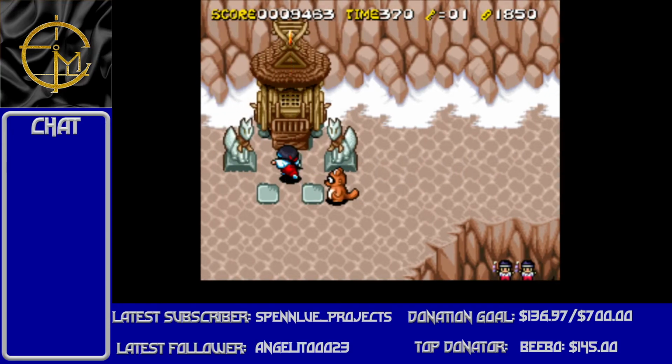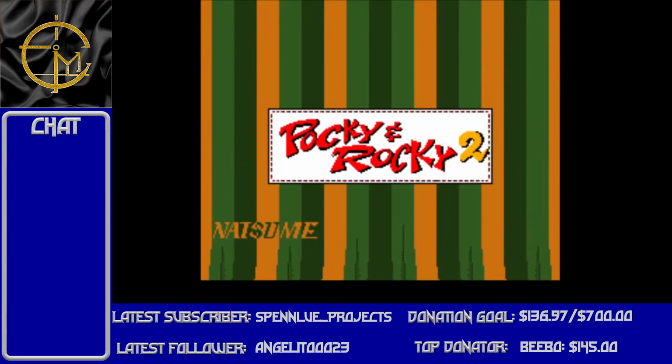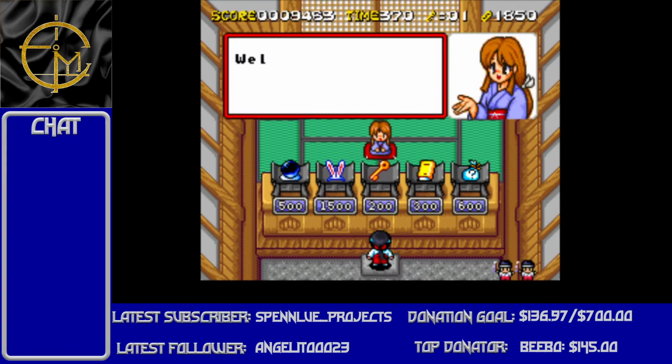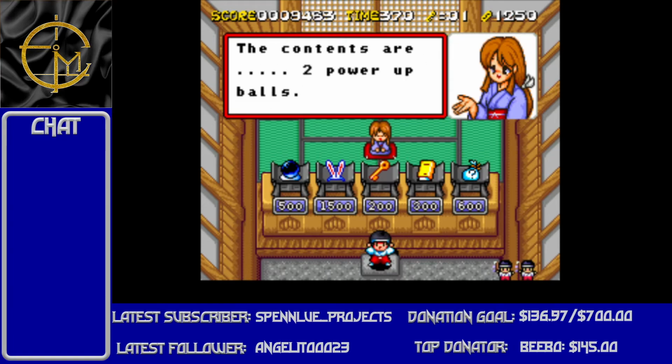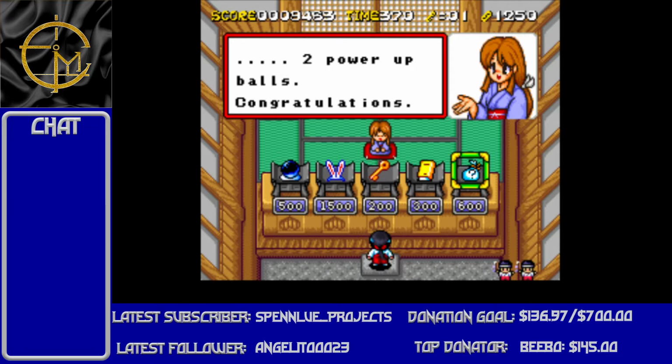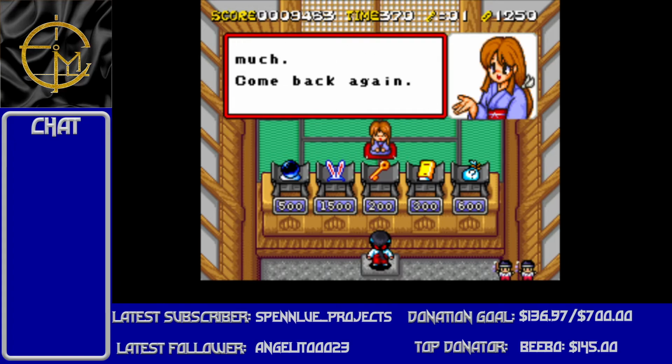Do you think the store changed its contents, or is it still a bunch of crap? Still a bunch of crap. This was two random items, and unless it's two keys, it should be okay. Okay, so that was like 1,000 coins of value out of a 600 coin bag. I'll take it.